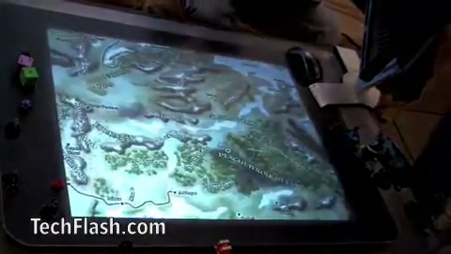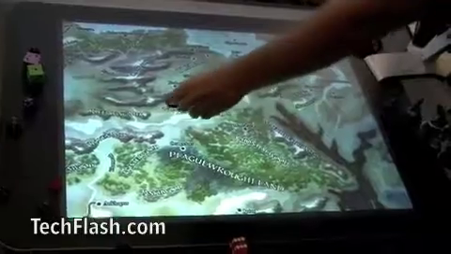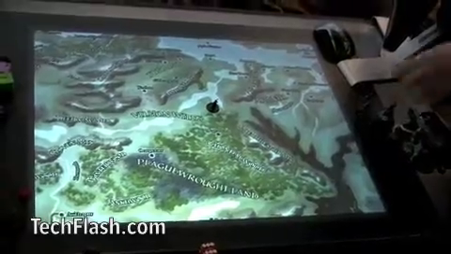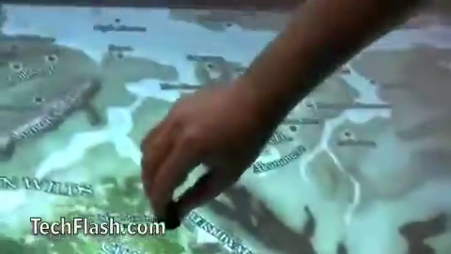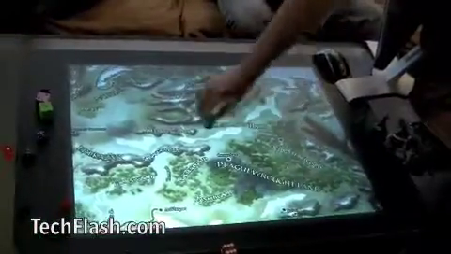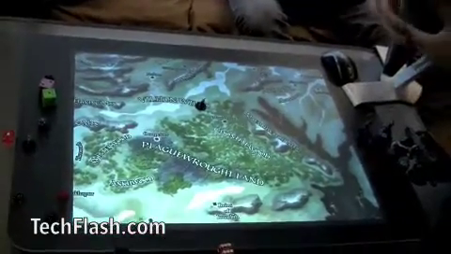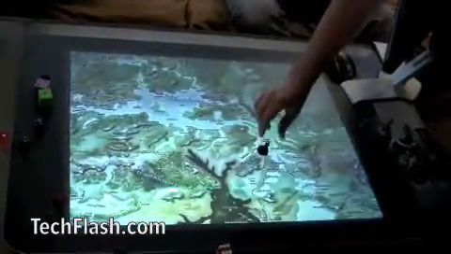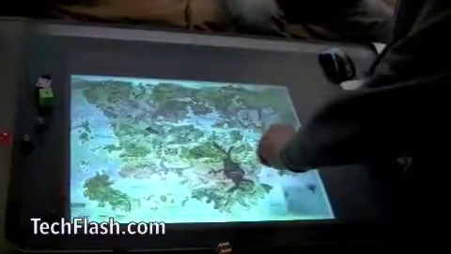So this is the map. You can get that character and move around. The fact that it's on a character here is just temporary. This isn't actually supposed to be a character. It's just supposed to be some sort of object that represents moving around. You can't move it very quickly. It's a limitation of the hardware. If you move too quickly, it doesn't do anything. So like a compass rose or something that would conceptualize navigation, and then you can zoom in and out and move around. This is your world map where you would do the high level adventuring.